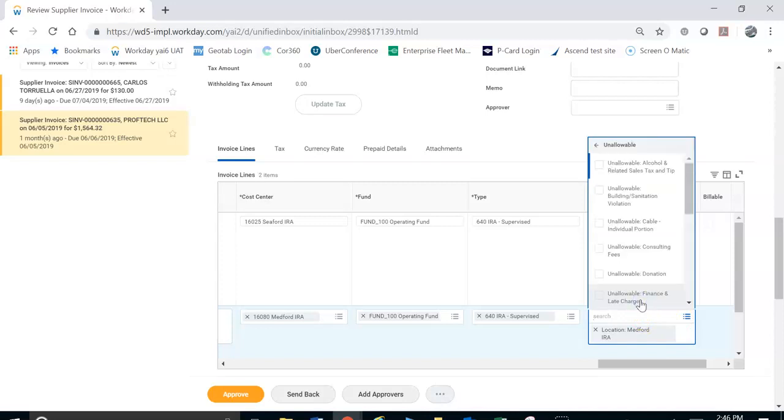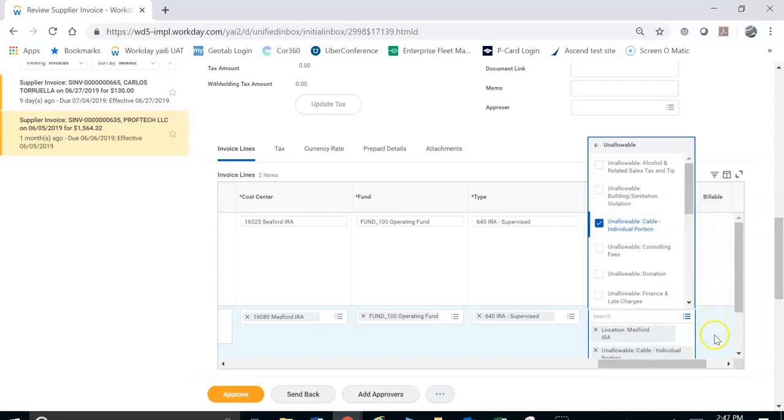We now have the ability to break down our unallowables to specific reasons. Okay, if this were a cable vision bill and there was a portion of it that was owned by the individuals, then you need to select this when you're putting it to unallowable. Usually before you would just put that amount to unallowable. Not only do you put the amount, but then you select this as the reason why it's unallowable.